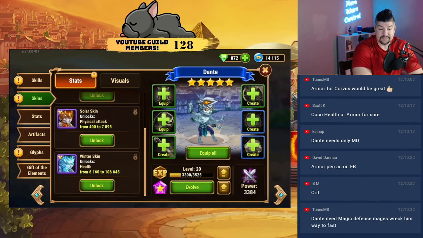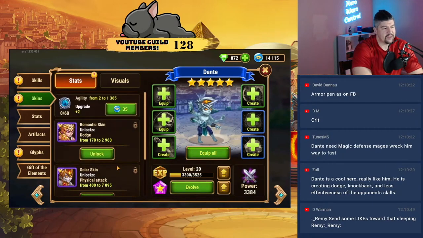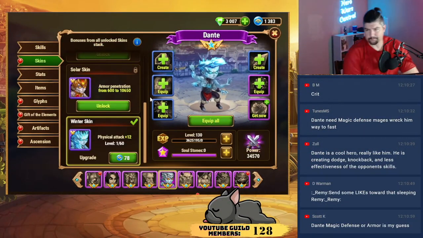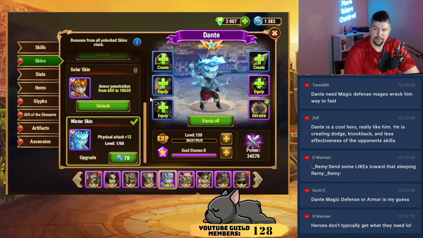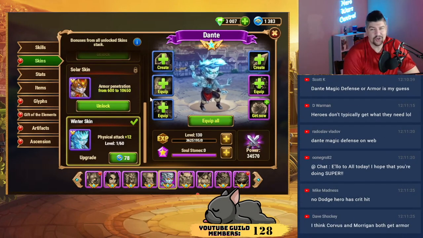Okay. BM says critical hit. Okay. Dante needs magic defense. Bubble07 says mobile is armor penetration for sure. I think that I'd like to see armor penetration on Facebook and web. I bet he gets more dodge on mobile. Just a feeling. I bet he gets more dodge on mobile. I bet he does. And on Facebook, I bet he gets health. Heroes don't typically get what they need. Yeah, exactly, D. Warman. Agree, 100%. I bet that on Facebook and web he gets health. And on mobile, he gets dodge.